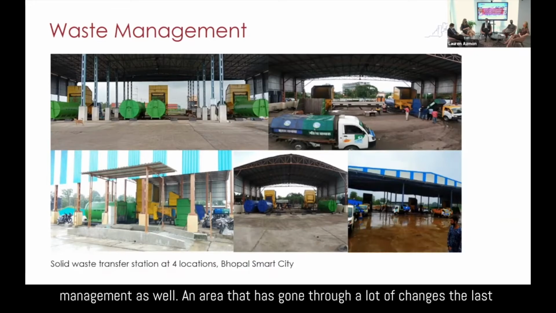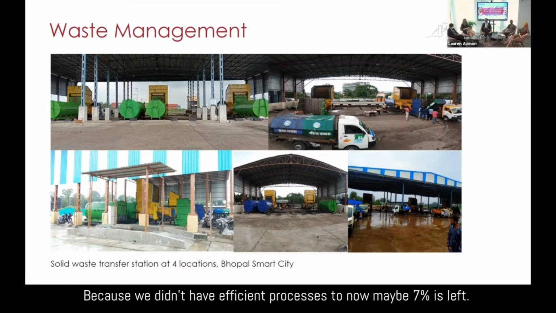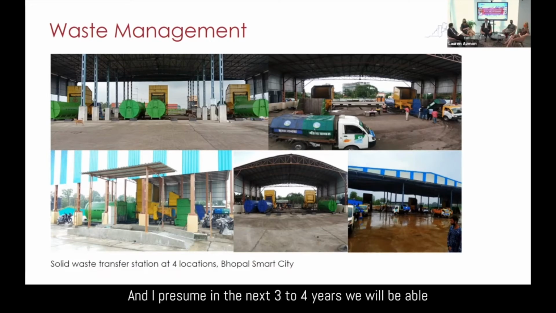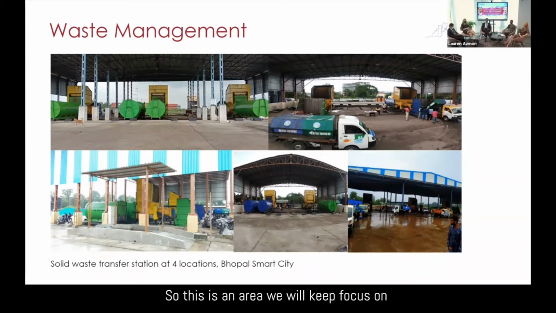This is one area where we really have been able to do a lot of change in the last 5 years. From a situation where we went close to 20% of our waste processed, the rest to landfills, today we have close to 70% of the waste processed, from 2017 to 5 to 6 years. And I presume that in the next 3 to 4 years we'll be able to go close to 100%. So this is one area that we need to... next.